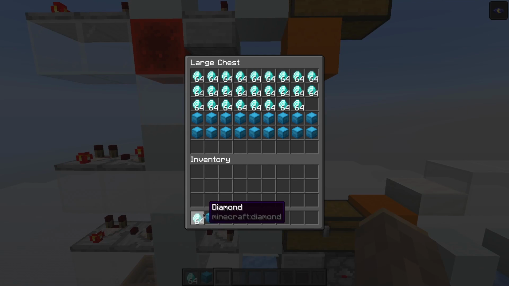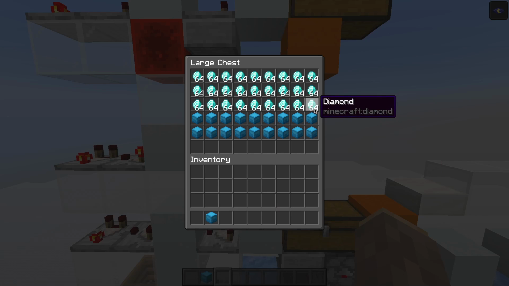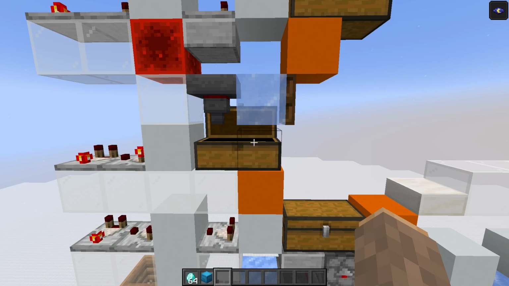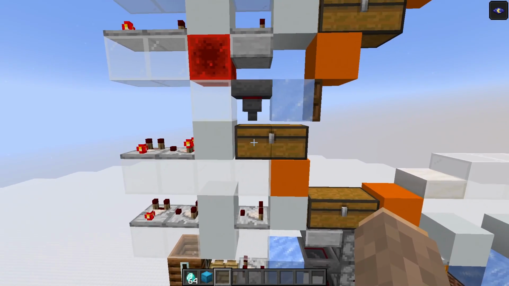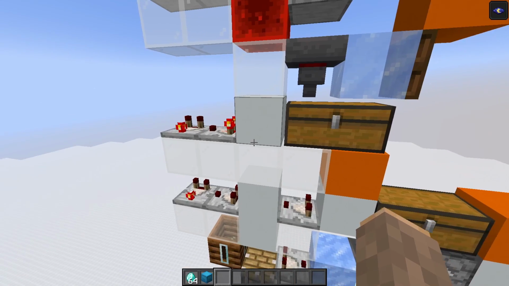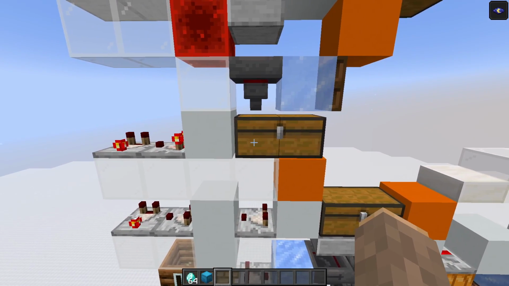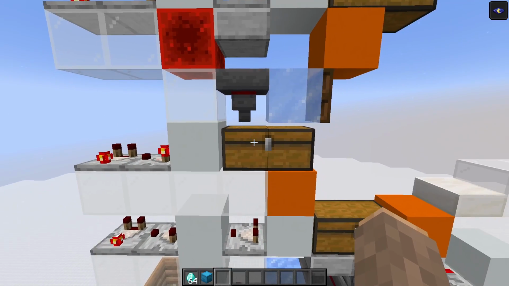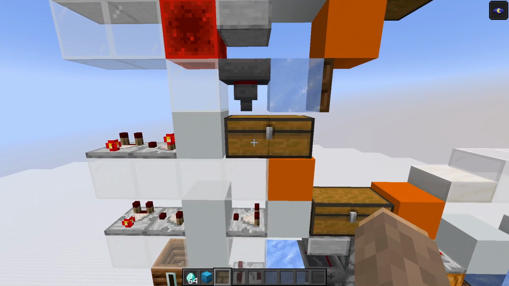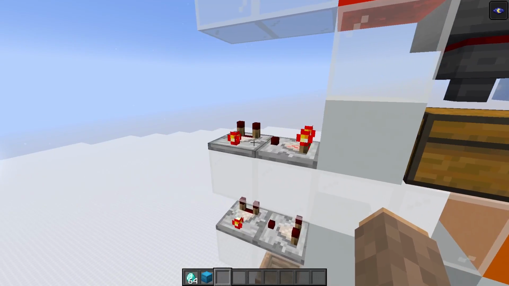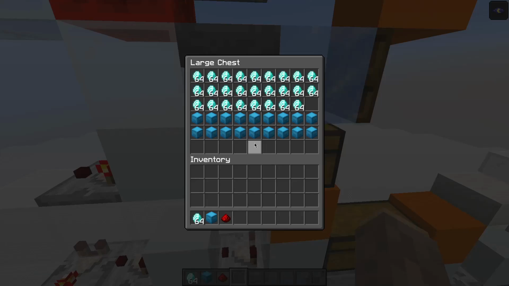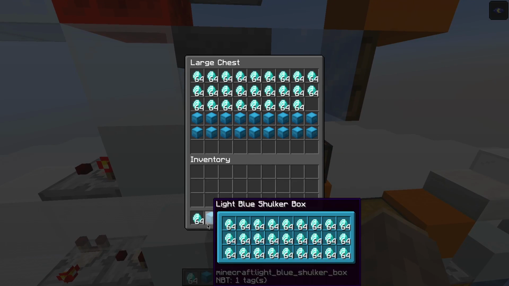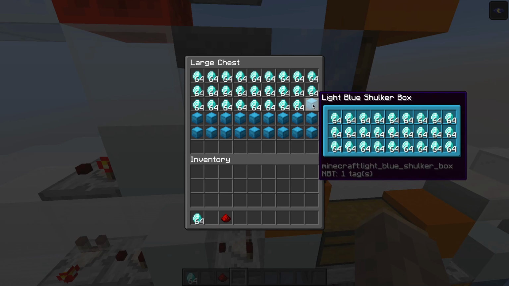Now, your first guess is probably diamonds. And you would be right if we lived in a perfect world. However, remember that we only know the signal strength of the chest. We don't actually know what's in the chest. So if the control wiring is set to unload items if the signal strength is below signal strength 8, and full boxes if the chest is above signal strength 8, we are well above, excuse me, signal strength 8. We are at signal strength 12. So the control wiring would send a full box.